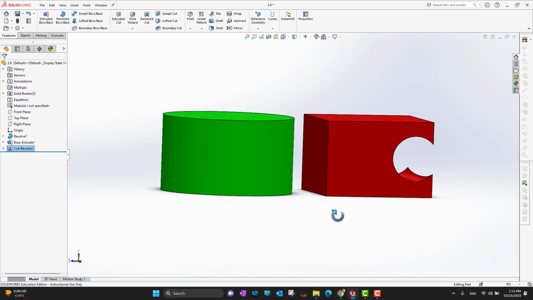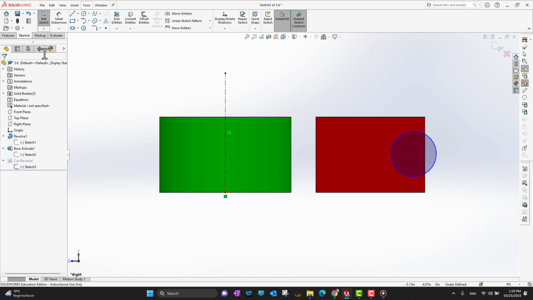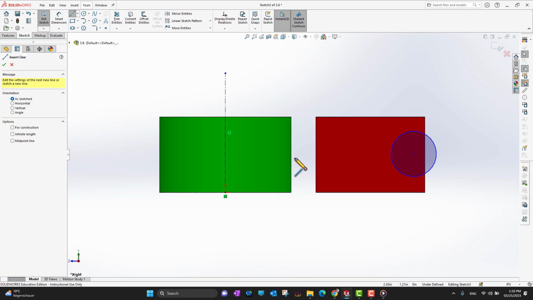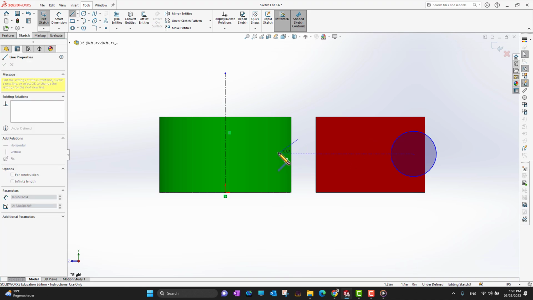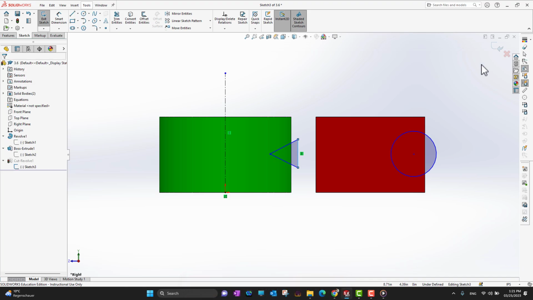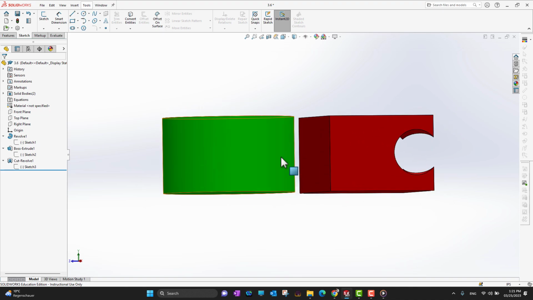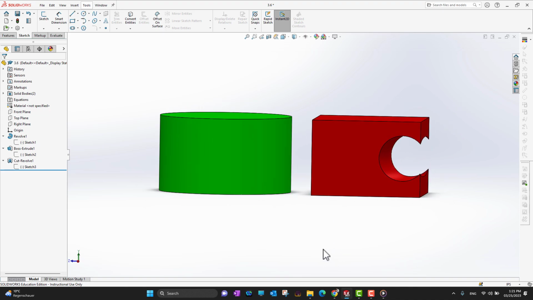Okay, what I want to have next is I want to go into this feature, into the tiny triangle, and then I'm gonna go into the sketch, and I want to edit this sketch, and I want to add a tiny triangle here. So like this, I'm gonna click the green check mark, and then I am gonna exit the sketch. So I was expecting it should cut it like this, but maybe you guys are also expecting.